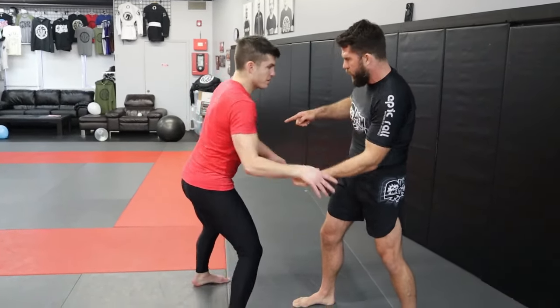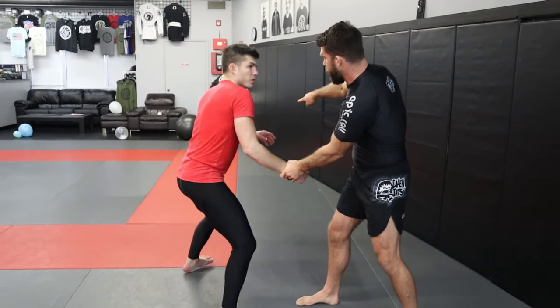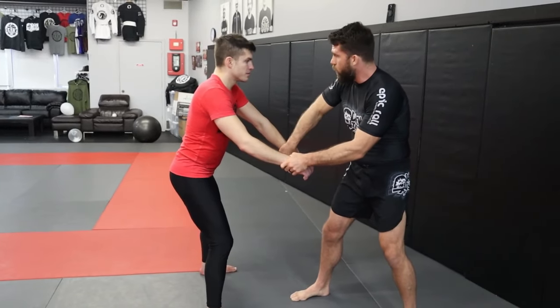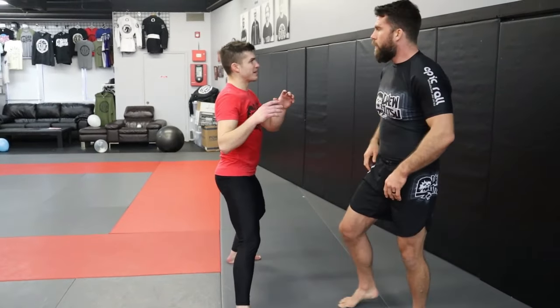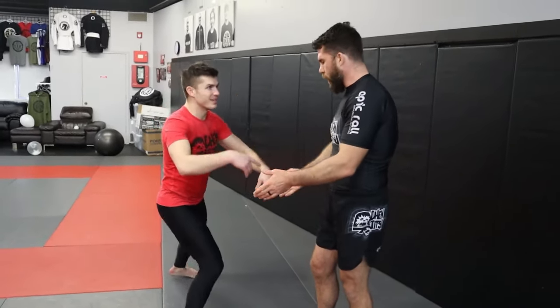But if I go here and you pull it, or if I'm holding it straight down, your only option is to pull this way, away. Now, as we're doing this one, it's the same thing. You'd have to pull it away that way. So as you start pulling away, it goes where I want it to. I'm trying to escape, but I end up in a trap, right where I need you to go.